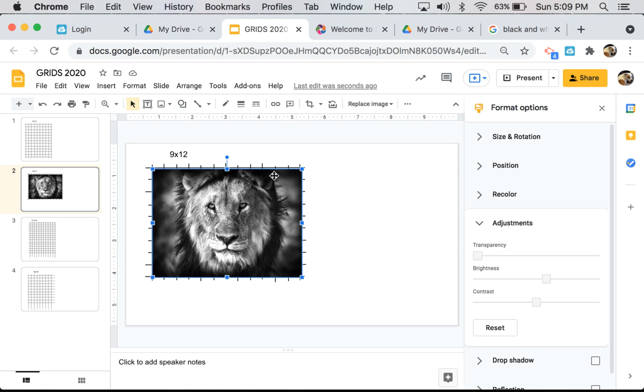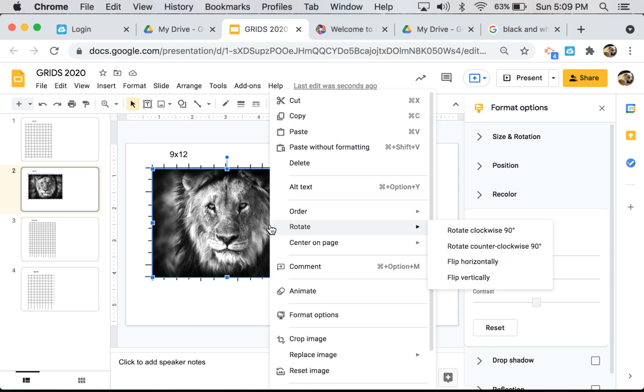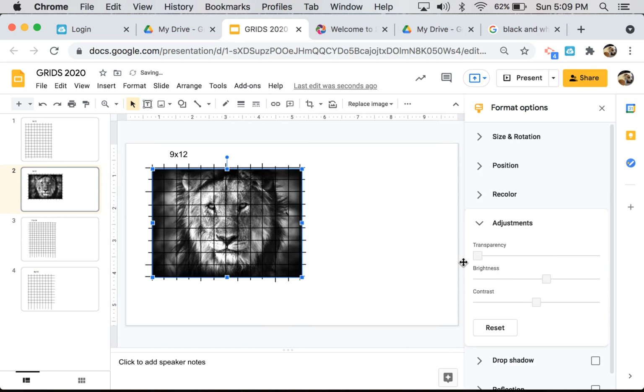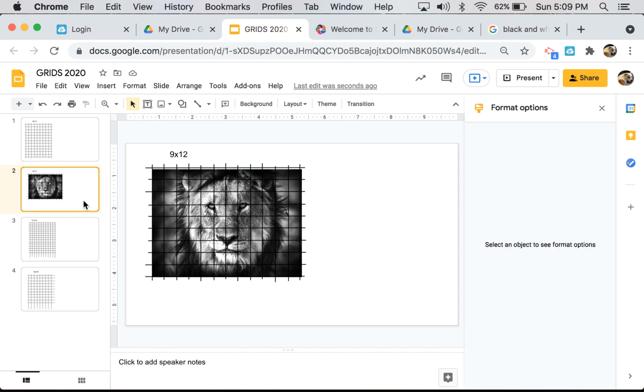Now here's how to move the grid in front of the photograph. So I'm going to double click or right click. If you have a mouse, go to Order, or double tap, I should say. Then you can say here, send to back. So it's going to send the photograph behind the grid. Check that out. Now if I want to see things better, I'm going to copy and paste. Copy this, paste it here. So I have a copy of it. So I'm not going to mess around with the original.